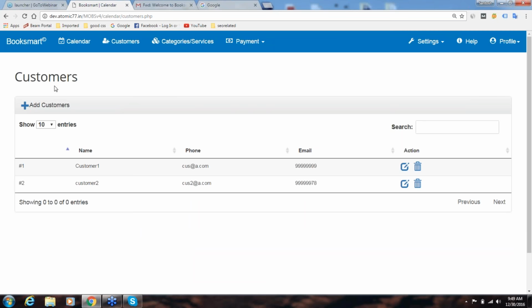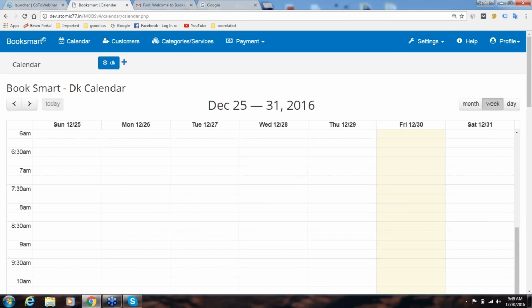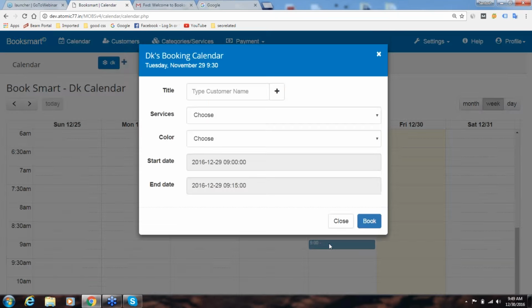So let's go back to the calendar now, and let's say customer one is calling up for today, the 29th at 9 a.m., and he's saying I want an appointment at 9 a.m. Because they are an existing customer, when he says I'm customer one, you can start typing, and it will show up all the customers here.